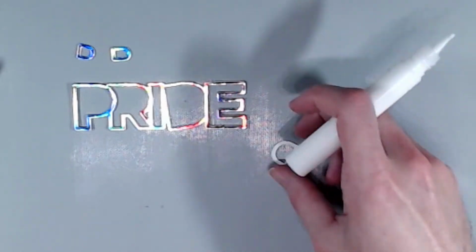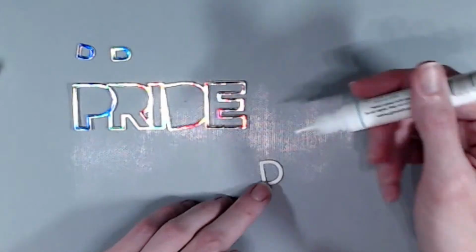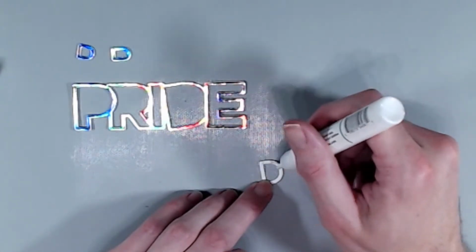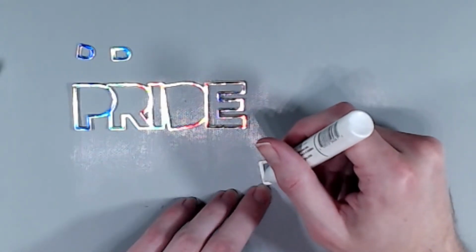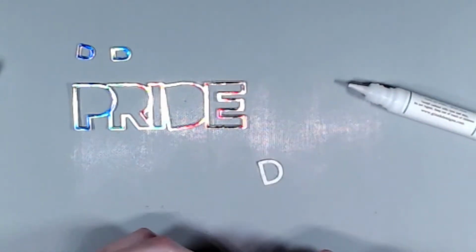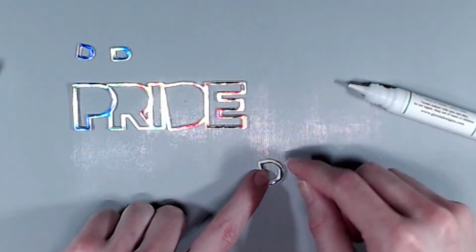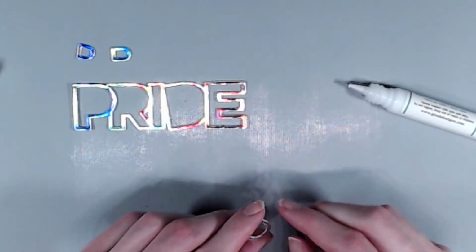And I'm off camera again. Great YouTubing, Ian, when you're off camera and your audience can't see what you're doing. All I'm doing is just gluing, guys. It's nothing super exciting. Just gluing. I am really liking this glue pen though. This is a really great thing, and I love that the nozzle is hopefully not going to get clogged like those metal ones do.